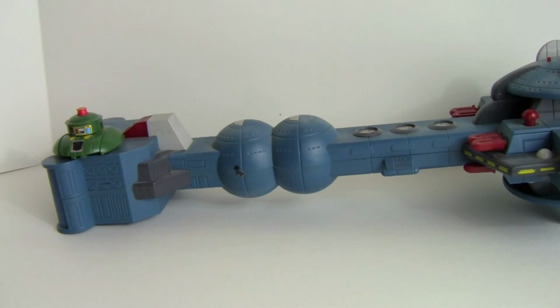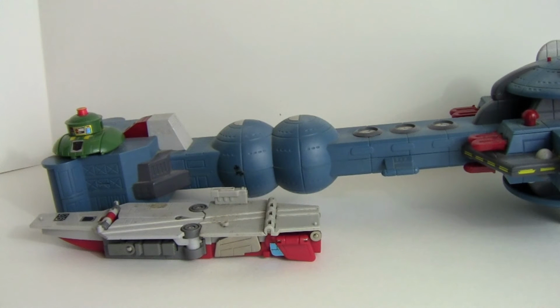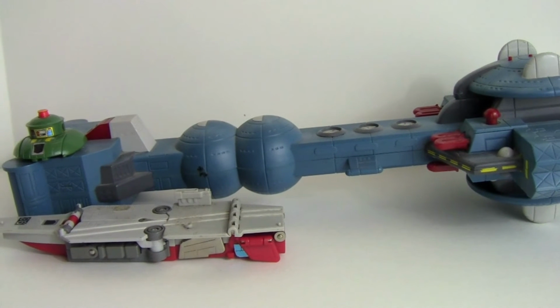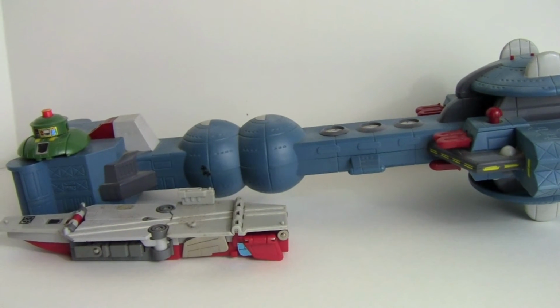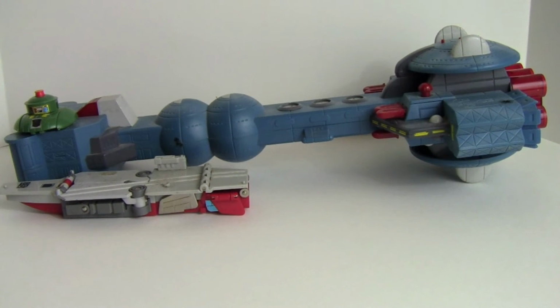So here is my incredibly beat up and dirty G1 Broadside, just as an example of another aircraft carrier. And you can see the Broadside is not quite half the length of the Resolute. So it's really a beefy ship. I don't know if I can get the full ship in frame here. I have to back up considerably probably. There we go. So you can see there, Broadside is barely half the length.